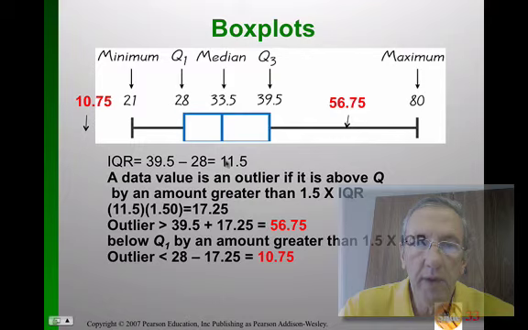So it's 11.5. 11.5 years of age between Q1 and Q3. Multiply that by 1.5, just this constant that's given to us by the statisticians. It equals 17.25. So it says if I add that to the top quartile, here's my boundary to consider anything above that age to be an outlier. So this 80-year-old is an outlier in winning an Academy Award at 80 years of age. And we can subtract that 17.25 from Q1 and get 10.75 on the lower end, so there weren't any outliers for the youngest actress.